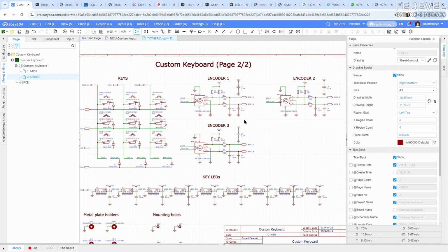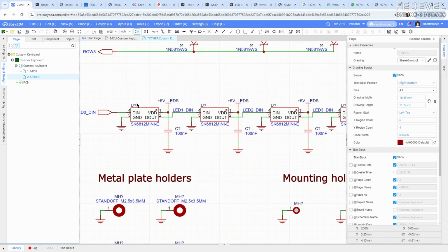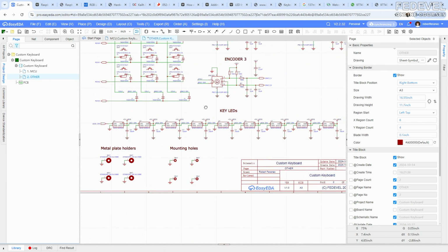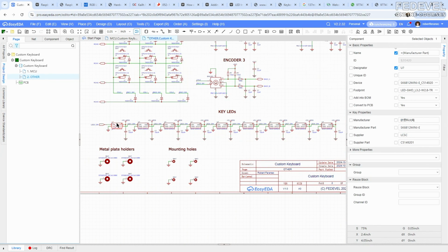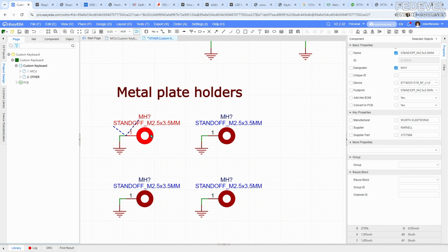And what else? These LEDs, maybe I would like to call it differently. So I'm going to select again all the LEDs, and I'm going to change it to LED question mark, and I'm going to manually name all these. So this one is 201, 202.